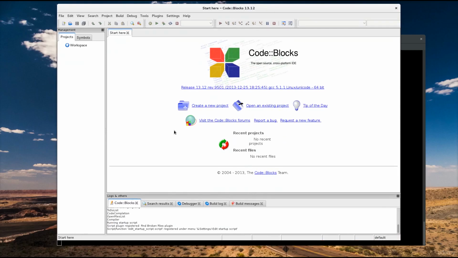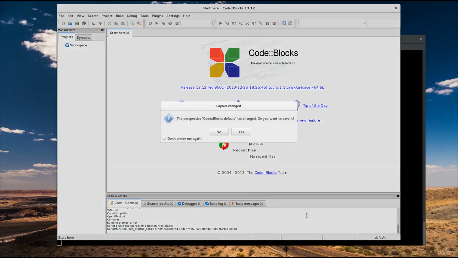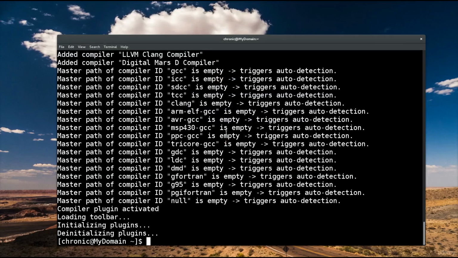Now, you will remember it because you will see exactly the same layout in Windows. It looks exactly the same. There are pretty much no differences whatsoever. So let me just go ahead and close it because I don't really need it here.